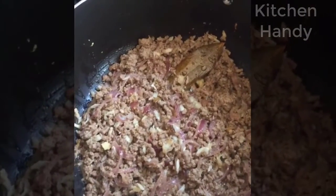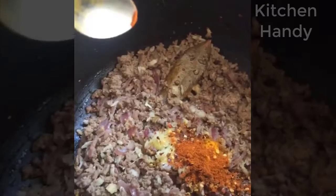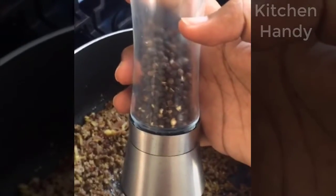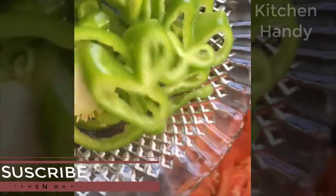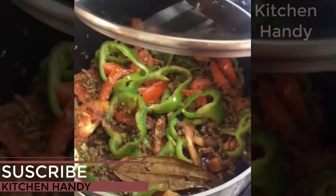Now let's add spices. Half teaspoon of turmeric, salt to taste, crushed red chilies, cayenne pepper, mixed spices, cumin seed, and add some black pepper. Let's mix everything. Time to add tomatoes. Time to add green peppers. Mix very good. Let's cover and wait.